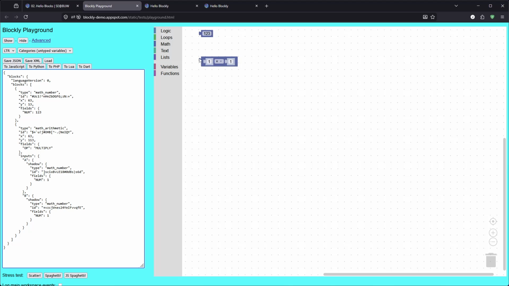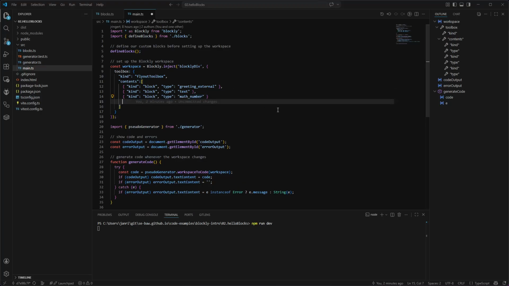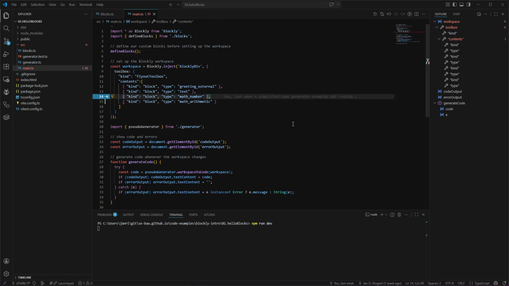So we could now add this to our workspace by simply doing this math arithmetic. And then maybe let's do that. It's probably math arithmetic. We should add a comma here, of course. And this thing is still running, right?